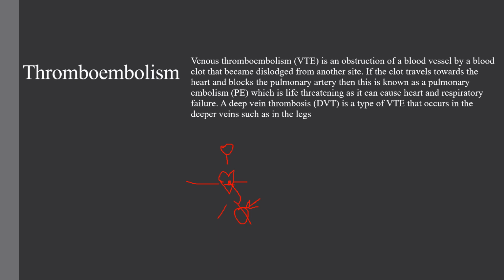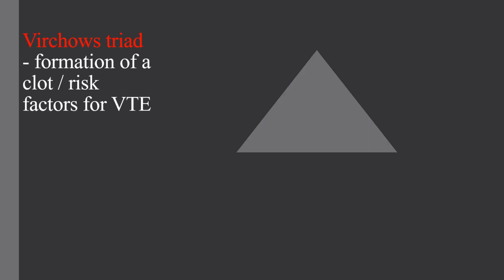So I think sometimes people get confused with DVT and VTE. DVT is just basically a type of VTE. Okay, so I think the best way to understand the risk factors and everything is to basically understand Virchow's triad, which is basically the formation of a clot. So first one is you're going to have stasis of blood flow. So this is basically increased time for the platelets to bind together and form that clot. And you're going to see that more in like bedridden patients or long travel in like a plane or car. Usually about an 8-hour plane ride or something is usually the minimum for a clot to form.